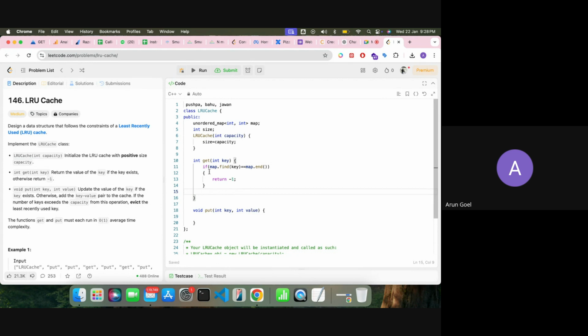Who said the doubly linked list idea? Pradeep. I think the doubly linked list can work. Why? Because in the map, rather than storing the values, we can actually store the node pointers.